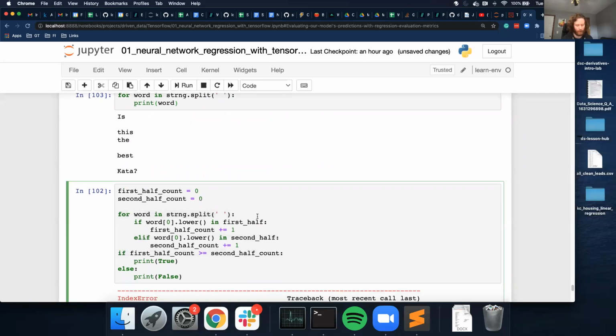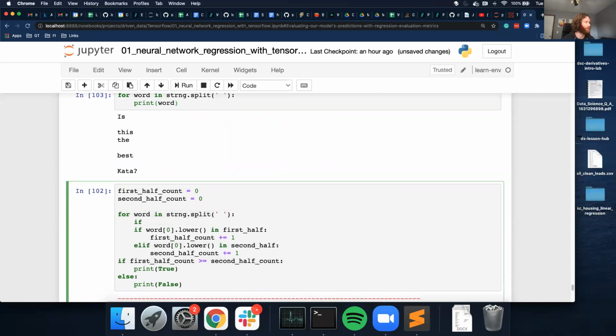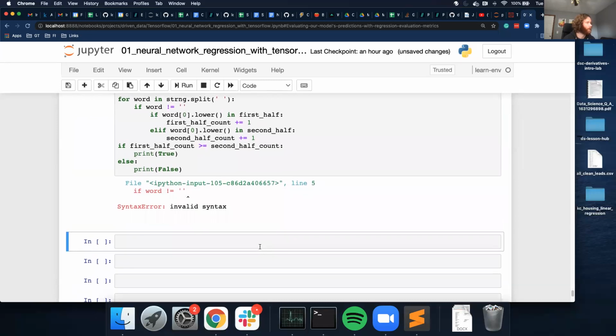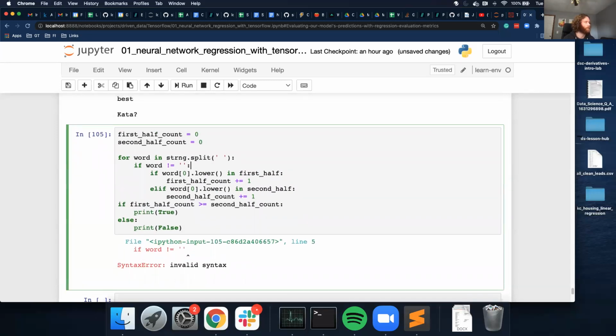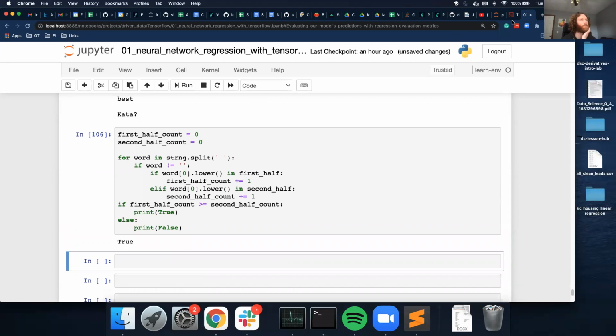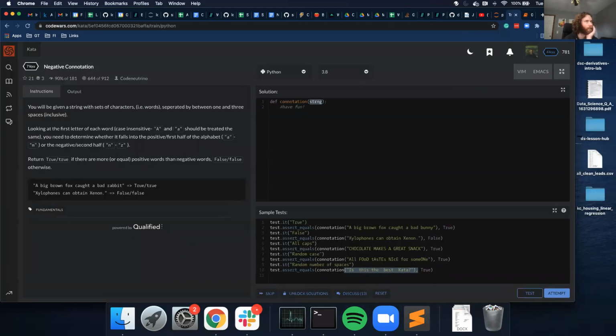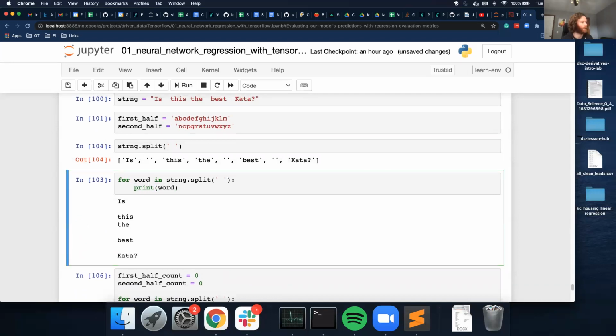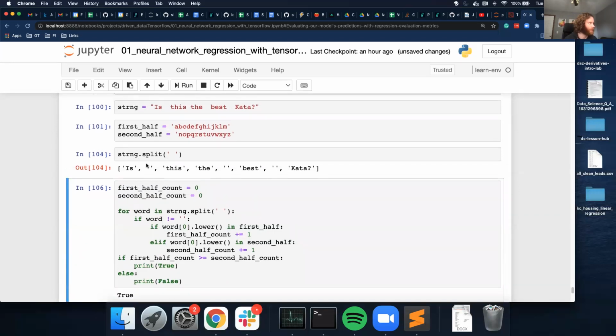So what I want to do here is a condition: if word does not equal a blank space, then I want to do this. Oh, I need a colon. So it returns true, and that is correct. So basically what this is doing is skipping these blank spaces.